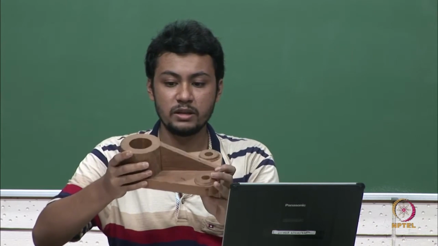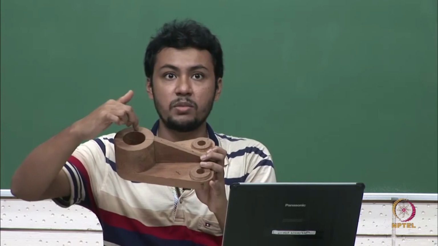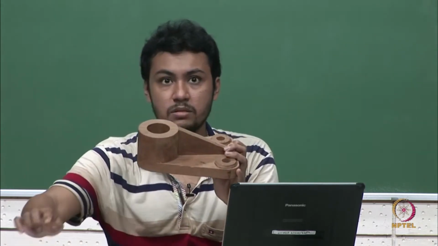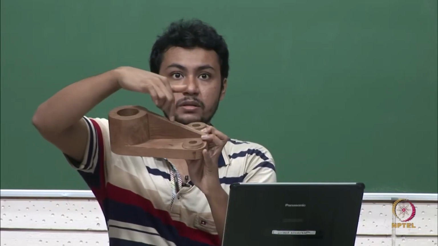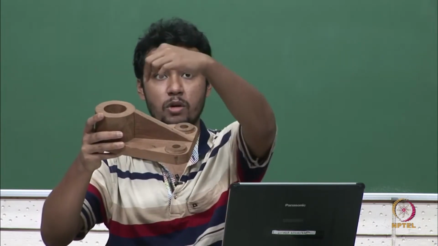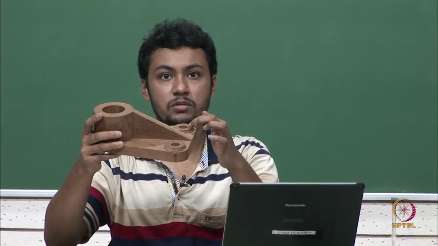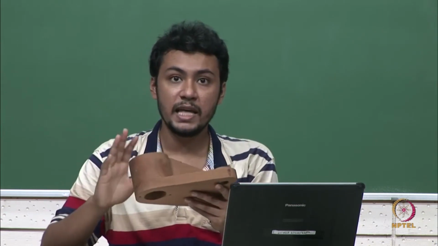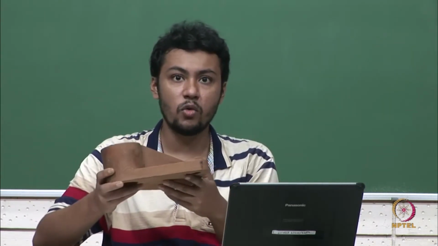If you look at the real object, if you look from the top, this is the first part. This is the first part you have to take. You have to take this part, you have to take this rib, you have to take these things if you look from the top, and you have to take this part also. So, these are the things you should be looking at from the top. Now, we can go for the drawing.